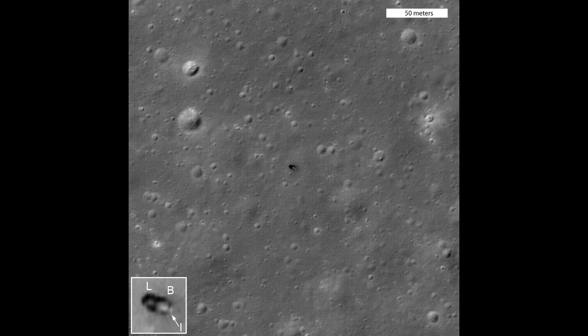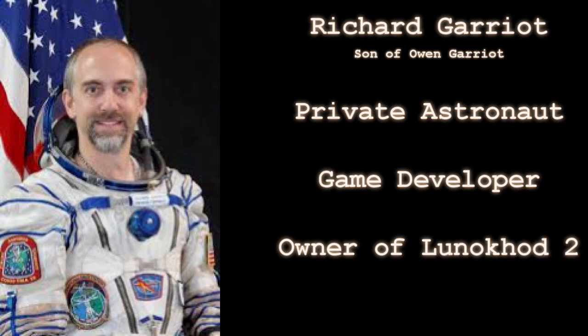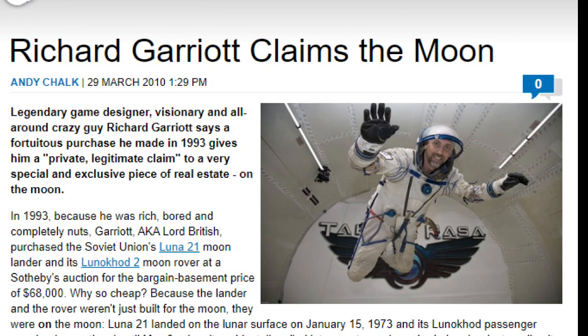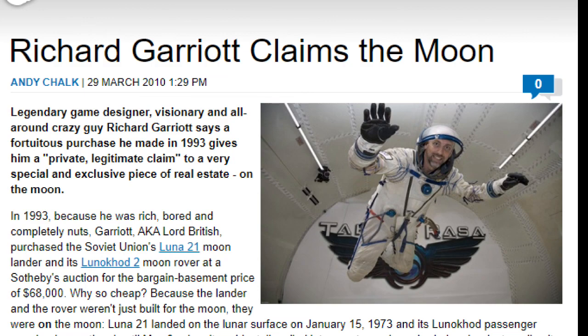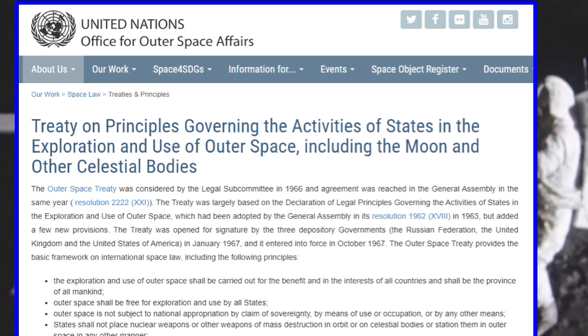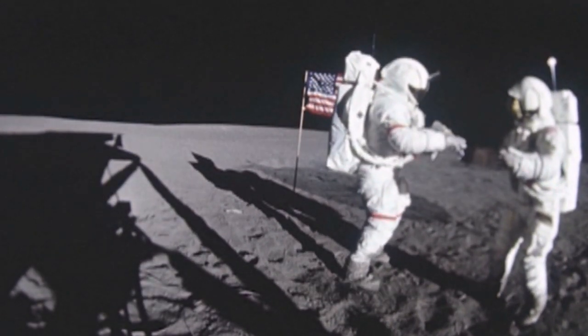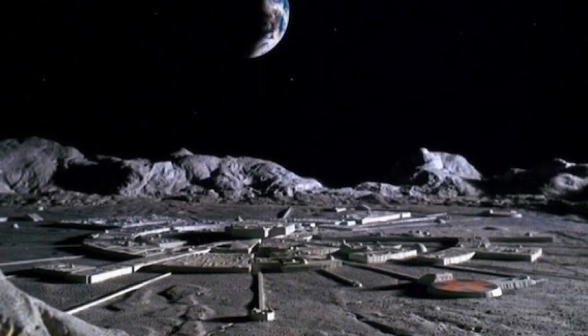Interestingly, after operating for four months and being shut down, Lunokhod 2 was auctioned in December 1993 at Sotheby's in New York to Richard Garriott, son of astronaut Owen K. Garriott, a computer gaming entrepreneur and space tourist. Garriott stated in a 2001 interview that he had purchased the Lunokhod from the Russians and was now the world's only private owner of an object on a foreign celestial body. Though international treaties say no government shall lay claim to geography off planet Earth, he noted he was not a government. He claimed ownership of the Moon in the name of Lord British, his gaming identity. While it is legal to own a human-manufactured object on the Moon, you cannot, according to the Outer Space Treaty, own the Moon itself. If you built a mining operation on the Moon, you would own the base structure itself and control the area immediately around it.